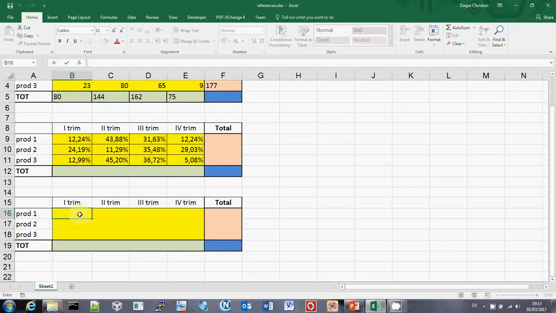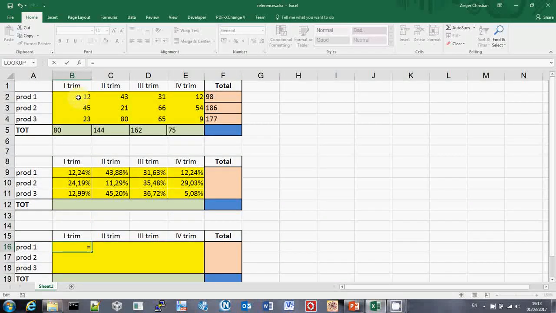So I produce the formula for the first case, product 1, first trimester. And so in this case, again, we need the units of product 1 sold in the first trimester divided by, in this case, the total number of units produced in the first trimester, this number.